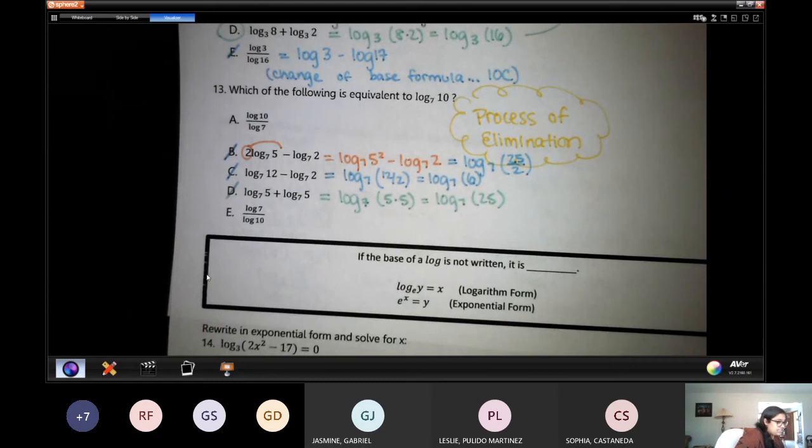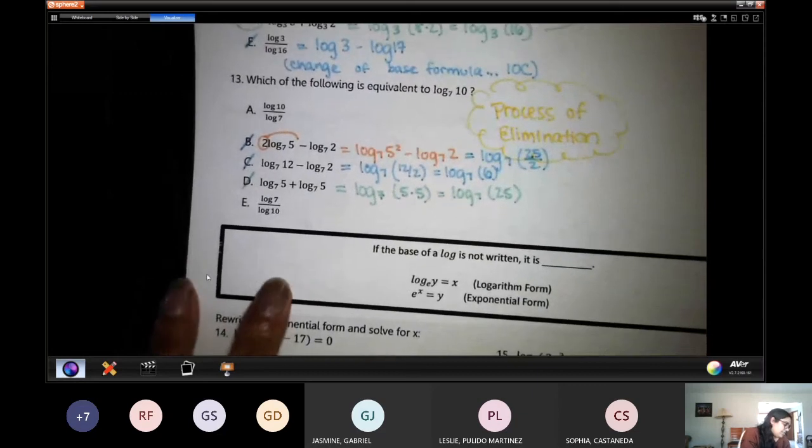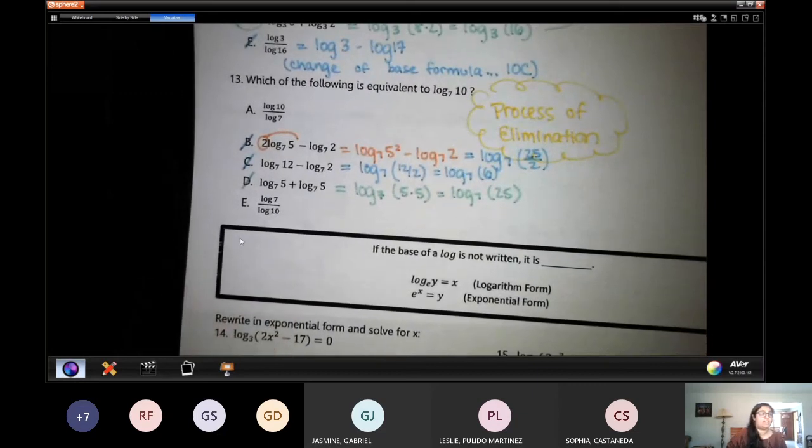So what you can do here, and what I would advise you to do, is to use a calculator. You can plug this into a calculator. Let me see if I can show y'all how I would do that. Anything with numbers, you can always plug into a calculator. Oh, you know why? Because I'm not on Google. I'm going to share my screen in a second. Let me just get this set up.